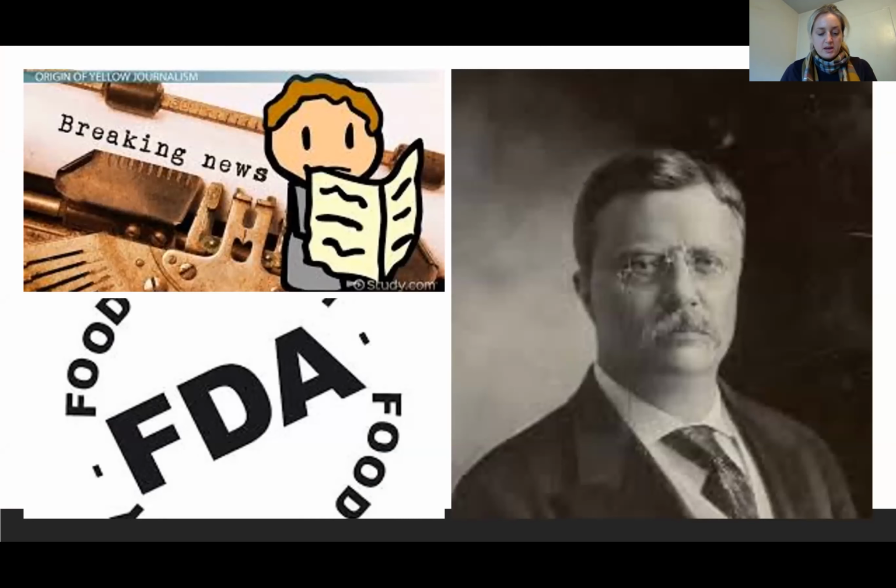Now we'll go ahead and look briefly at the Theodore Roosevelt administration. During the Theodore Roosevelt administration, there was quite a bit of emphasis placed upon environmentalism in the form of preservation and or conservation. The Theodore Roosevelt administration would also focus upon progressive legislation. For example, in 1906, President Roosevelt would sign the Pure Food and Drug Act, and he would also sign the Meat Inspection Act into law that same year.